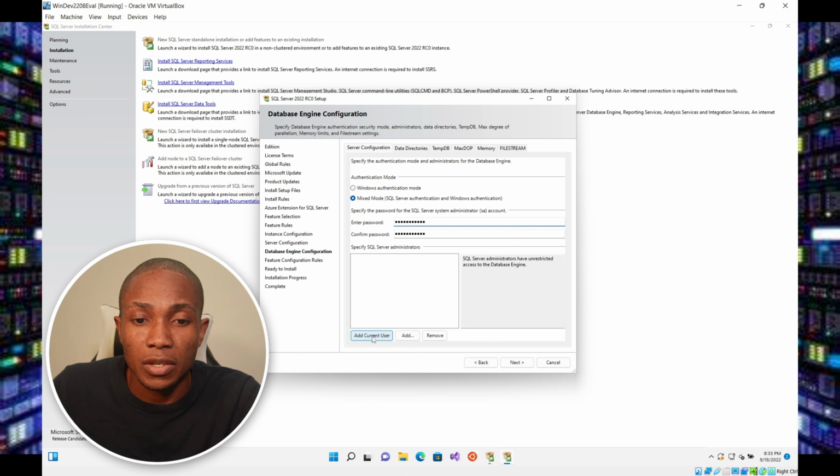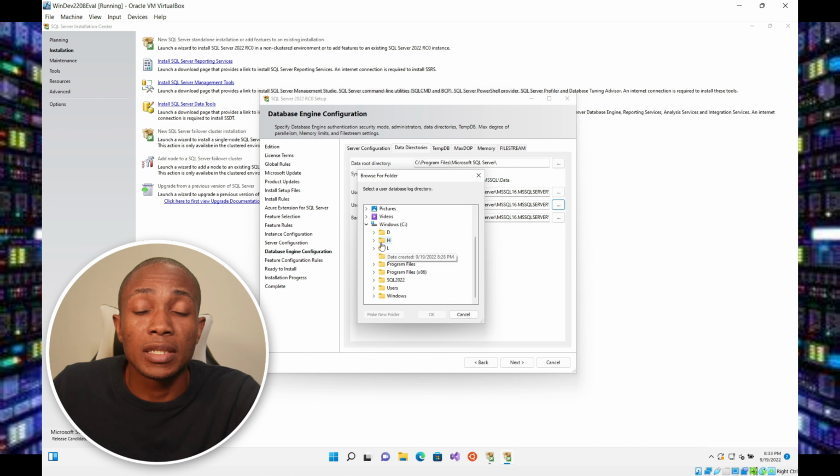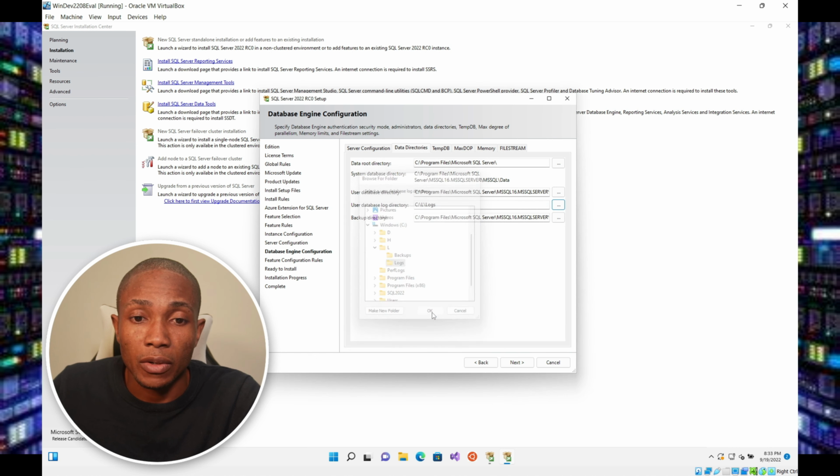this Windows server. Select your database directories. These are the locations where your database file will be placed. You don't want your database files under the C drive, so you're going to change the directory. So let's start with the log directory. Because this is just a test VM, I only have the C drive, but I created a D, H, and L folder to simulate what you do in a production server. So the L folder will be acting as my L drive for my logs. So I'm going to select that, select OK.